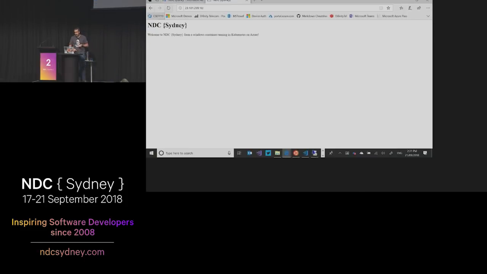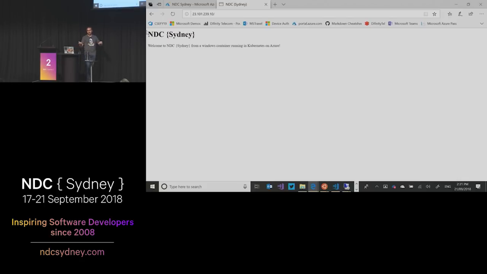So Kubernetes and Docker Swarm are ways that you can orchestrate these containers. So you can build these Windows containers. You can have them auto-built by a pipeline, pushed out to a container registry, and then your orchestrator can, when it's told to, pick up the new version and deploy it out to the internet.